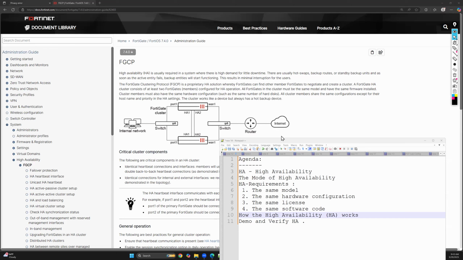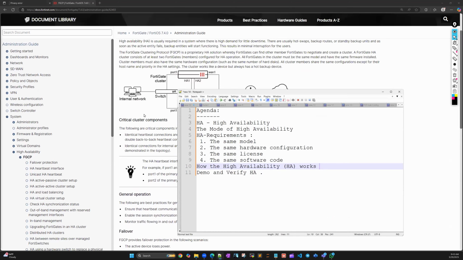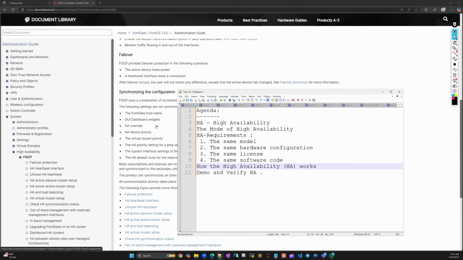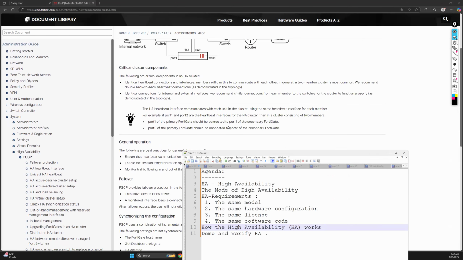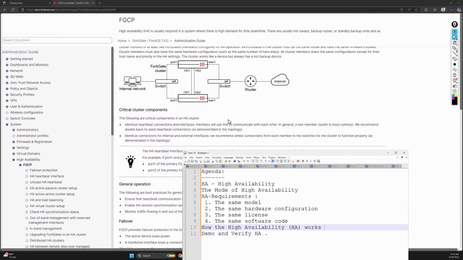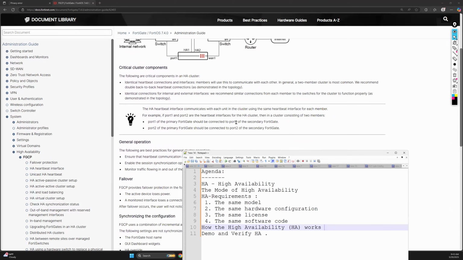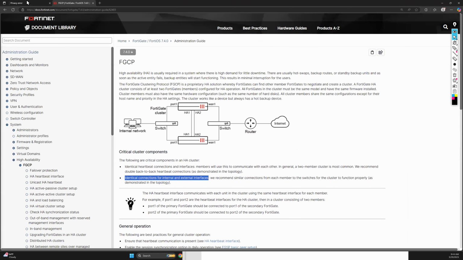All right. If there's no other question, I will urge us to come back to this document to read more about it. But everything we have said so far is just theory. They will deep dive more on theory, but it's no more than what we have covered so far. If you look at this place, they say identical output connections, and identical connection for internal and external interface. Those are the theory part of it. So, all right, let's go to our lab.